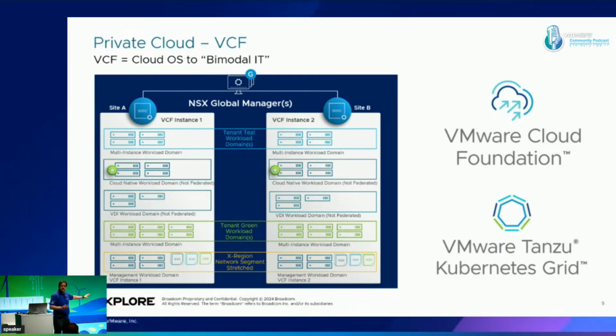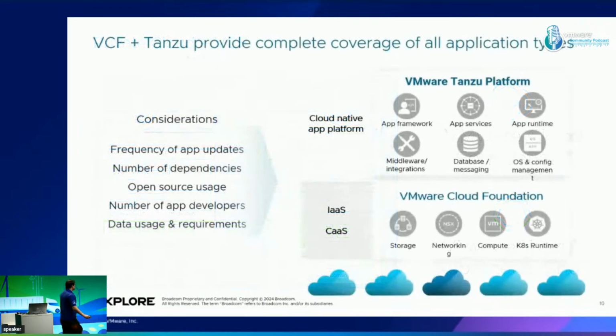And is it possible running with VCF? Of course. It's possible running Tanzu Kubernetes Grid or vSphere Tanzu, which has a new name, VMware Kubernetes Service. Doesn't matter. It's a runtime running VMware Kubernetes. And when you're talking about that, please, the same concept: you have a cloud operational model for the VMs, and it is possible and needed to take the same to Kubernetes. So it's possible to be a good fit in both cases.